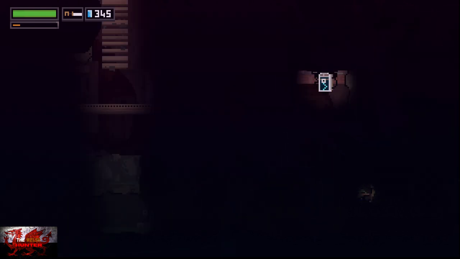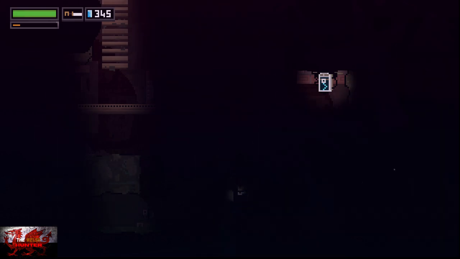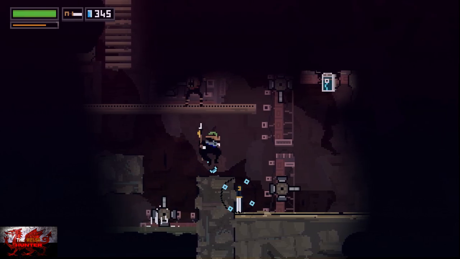There we go. Now one will appear in this room. You can already hear him going crunch, crunch, munch, munch. There he is. Hello, my friend. So you can just press the X button there to melee him. Yeah, that's not going to be too bad.